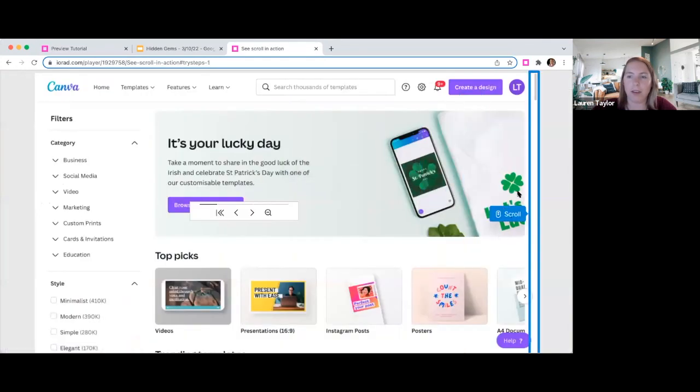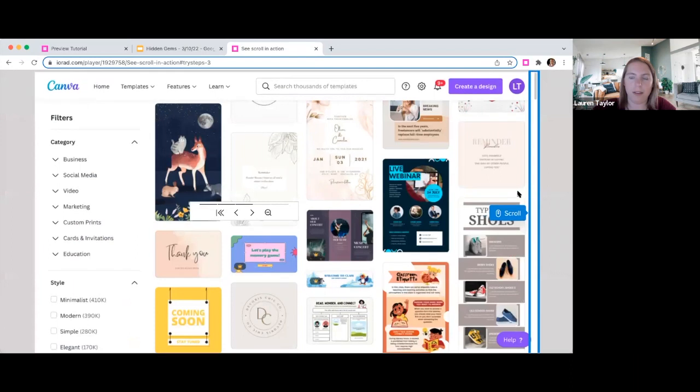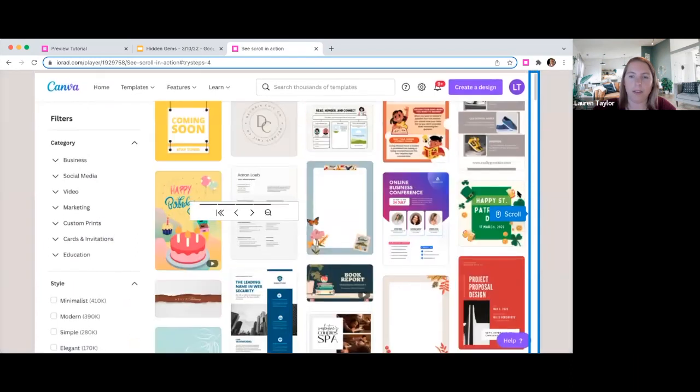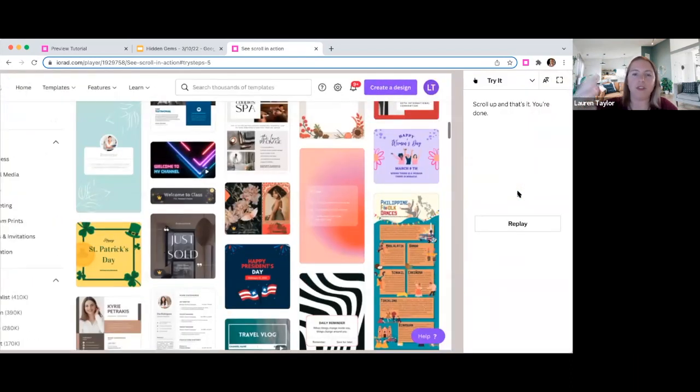I'll go a little slower so you can see that. I was just scrolling through these designs and they could see as you scrolled through. In order to achieve that effect, what you'll need to do is either use the manual capture option or click, in this case this white spot here, as you scroll down the page. The places that you want to click are where you want the screen capture to grab it.